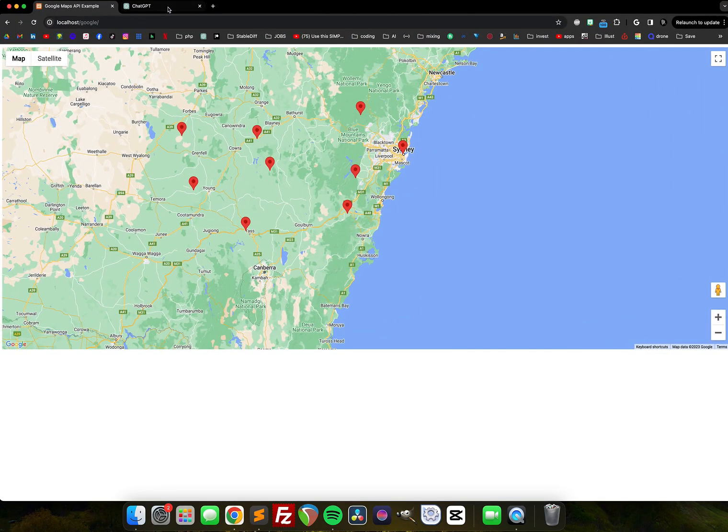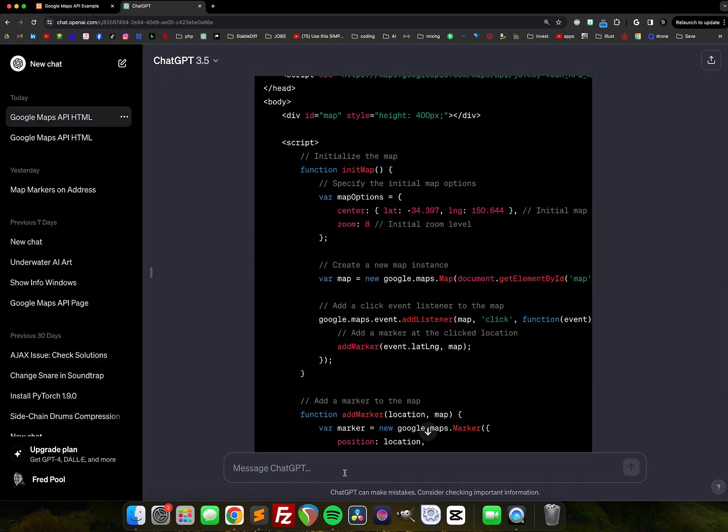Alright, so the next thing you might want to do is, can you make it so that, how about, let's see, after I click the second marker to appear, it draws the route between those two markers.